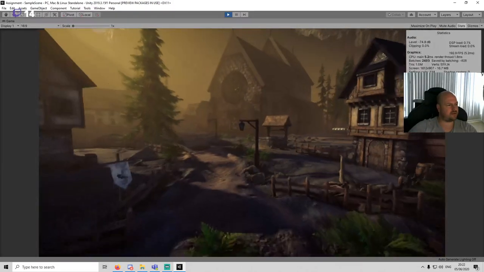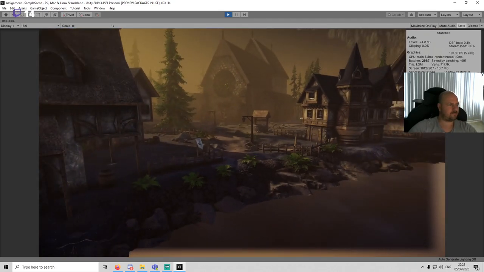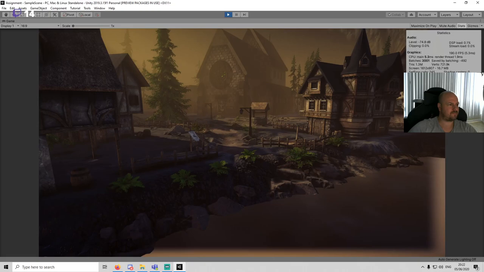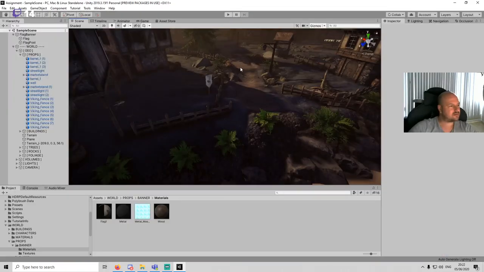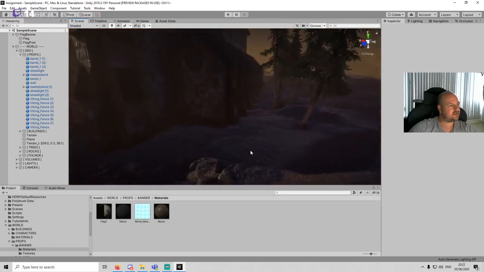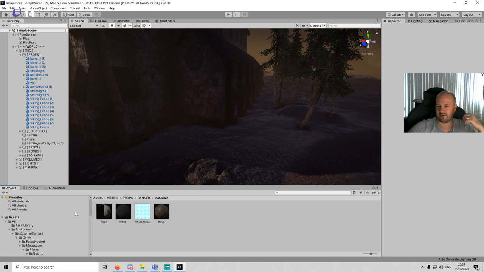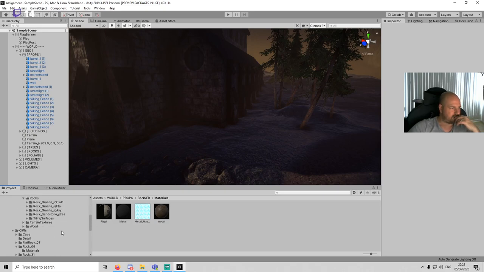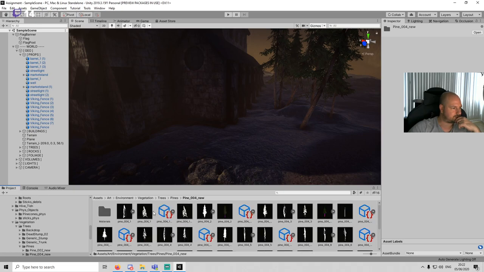So I think it's a little bit crowded here. I don't like the space, but it's okay. I still think this part here is a little bit empty though. Maybe I'm going to add one tree over here. Again, this is just gut feeling. This is just artistic freedom. You can't say, okay, there needs to be a tree there because science dictates that something, something, something. Not how it works.